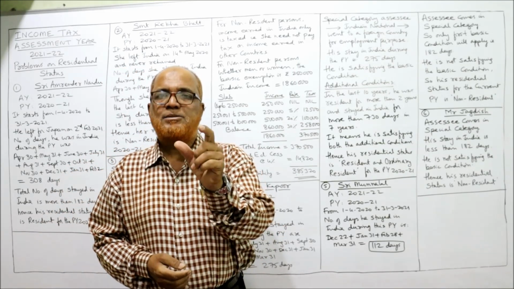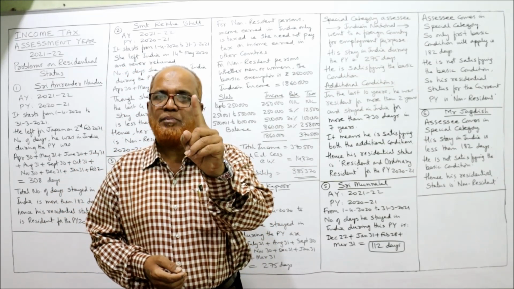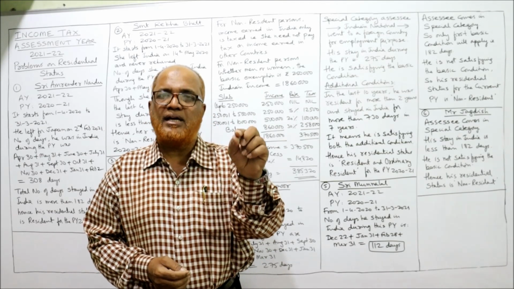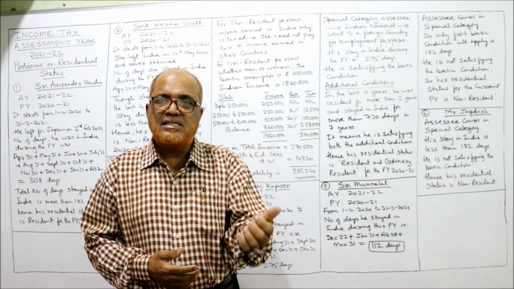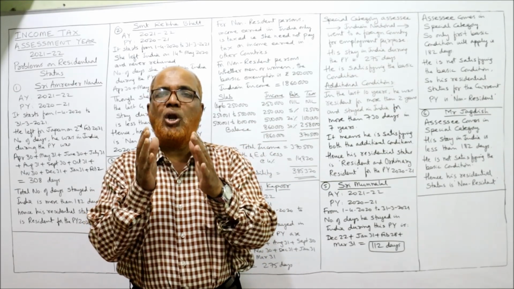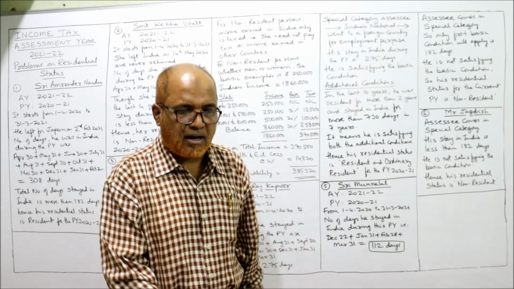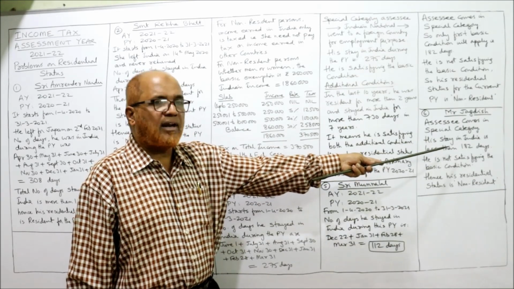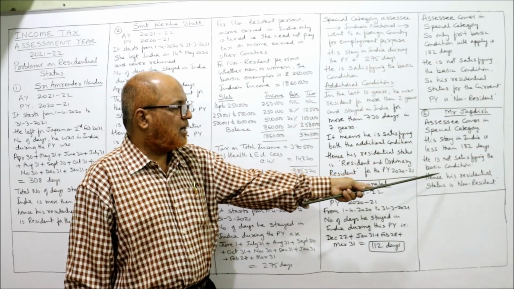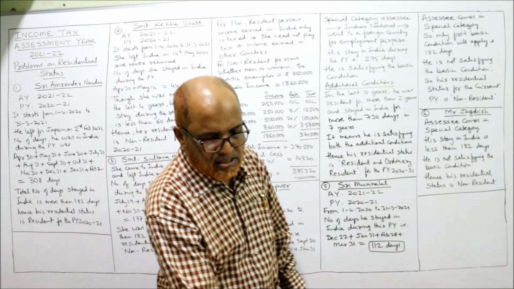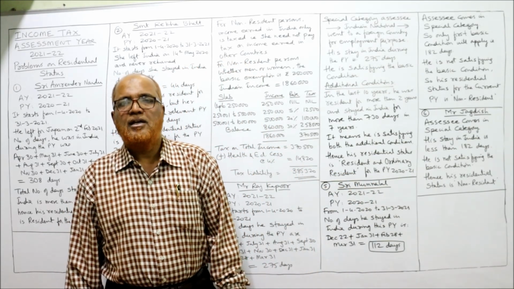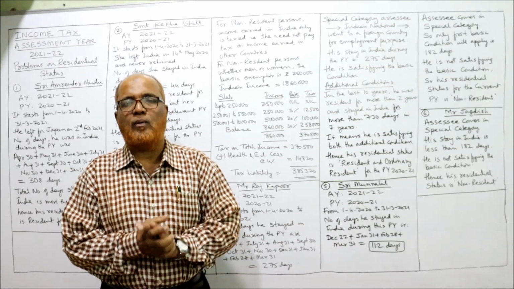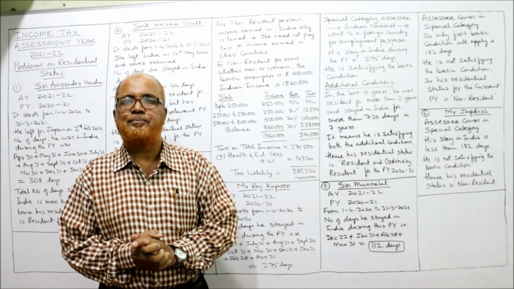The Income Tax Act says for a special category person, the first basic condition only we have to check. What is the first basic condition? 182 days we have to check. He stayed for less than 182 days. So he is a non-resident for the current previous year. The assessee comes in special category. His stay in India is less than 182 days. He is not satisfying the basic condition. Hence his residential status is non-resident. So I have explained 6 problems on residential status in this video. Inshallah, we'll continue the next problem in the next video.